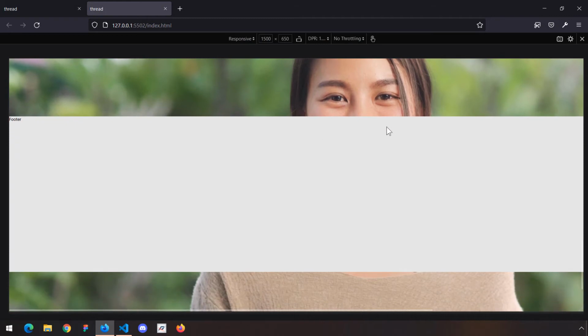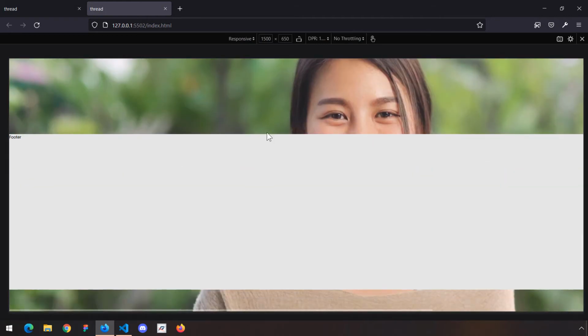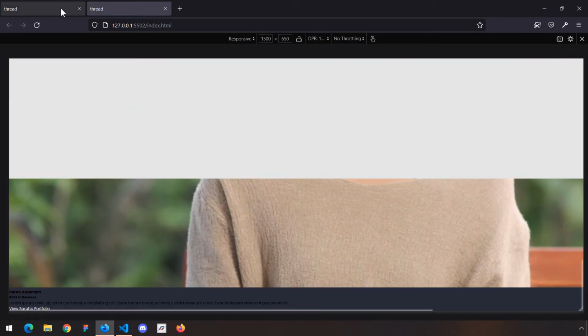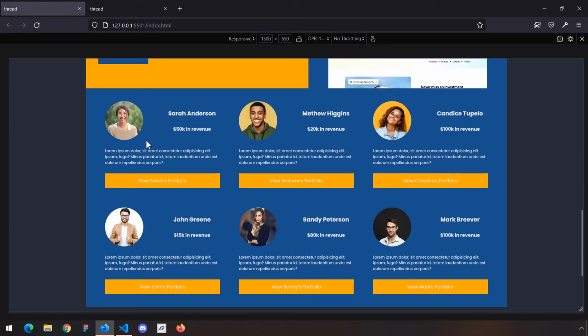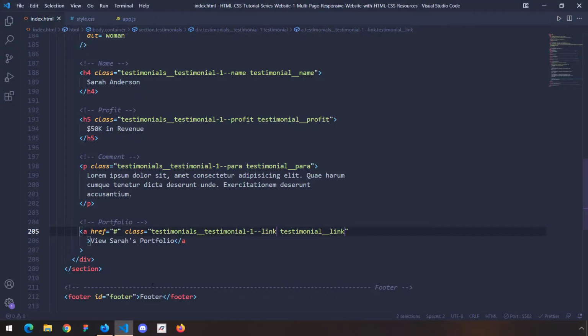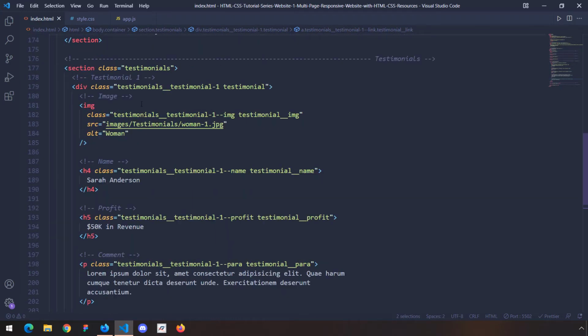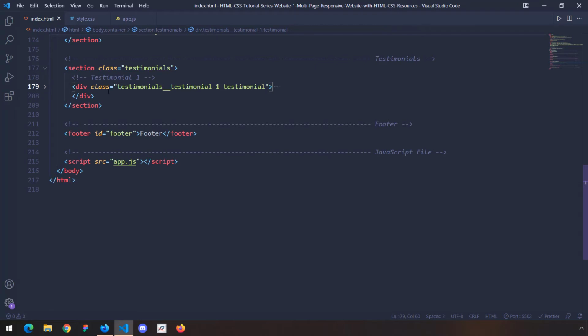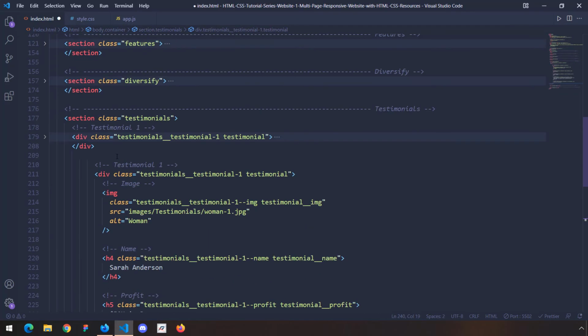And the reason that you're seeing images like this is because these images are incredibly gigantic. They have a very, very high quality. We are going to decrease their size, so don't worry about that. Now, this is our first testimonial. I'm going to collapse it. I'm going to copy this, just copy it, and I'm going to paste it right here.